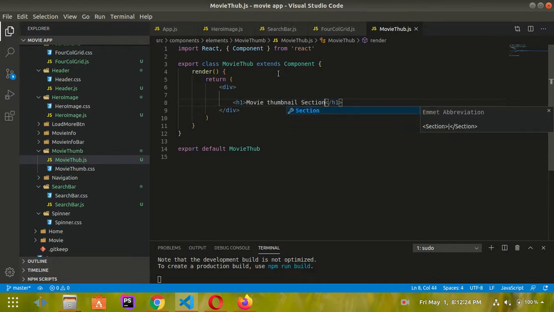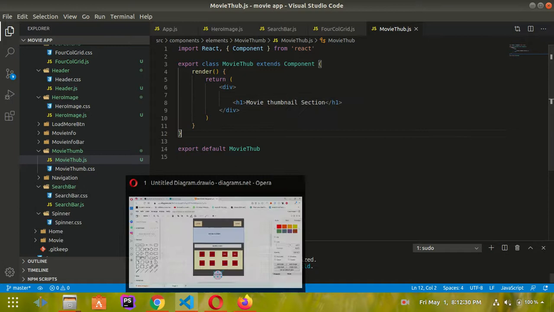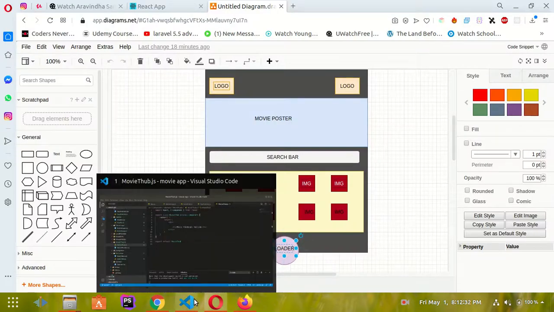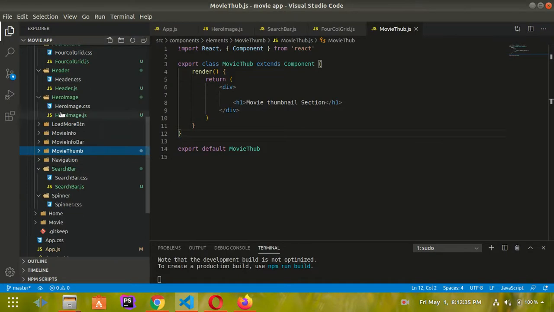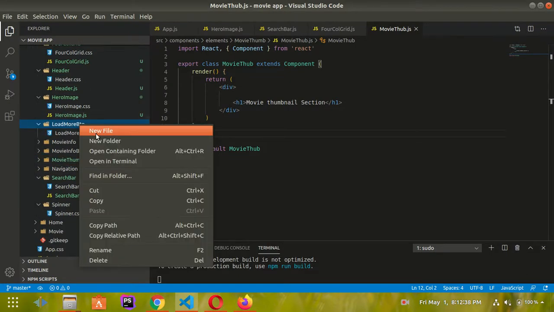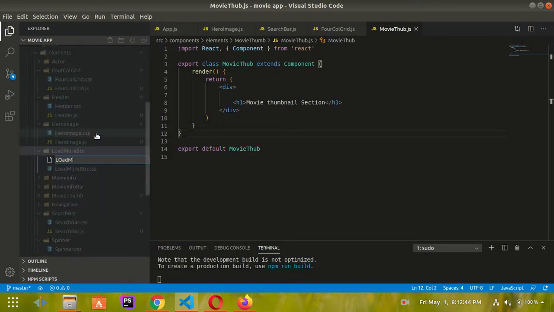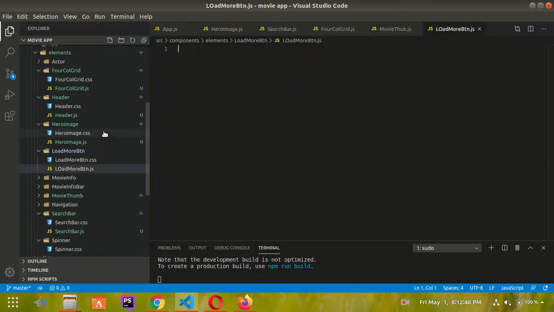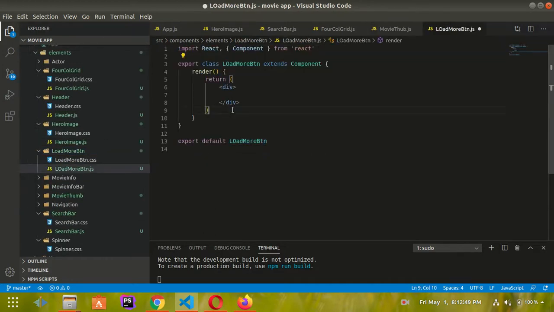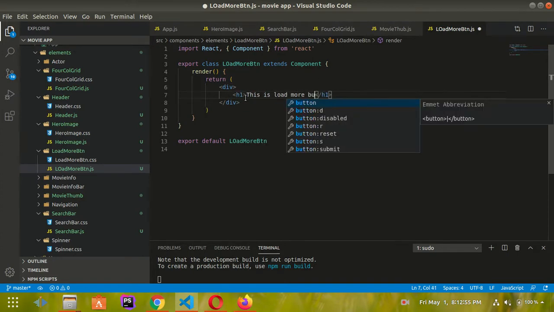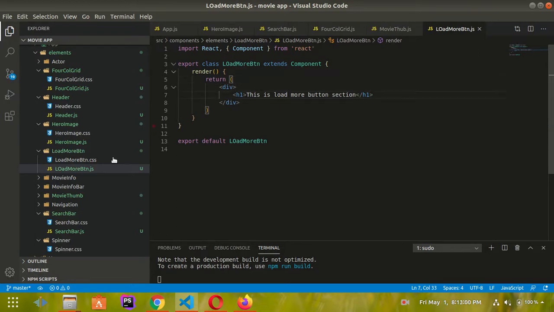Now let's create this load more button. So for that load more button, this is load more button section. Don't worry about this text, we're gonna change this later in our video as we progress.